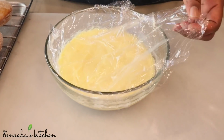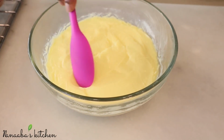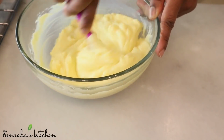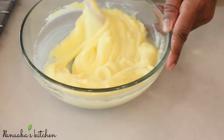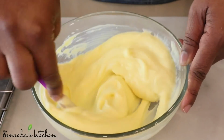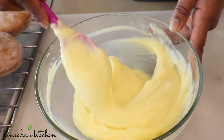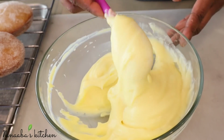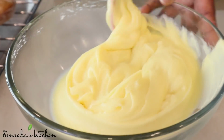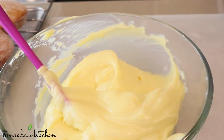Now, our custard has cooled down perfectly. It stayed in the fridge for about 45 minutes. All right. Now we're going to stir it together, sort of whip some air into it and get it to become the consistency we want it to be. So whisk it or stir it vigorously. You want it to be jelly-like, okay? Just like custard should be. All right, now we're ready to fill these beauties up.